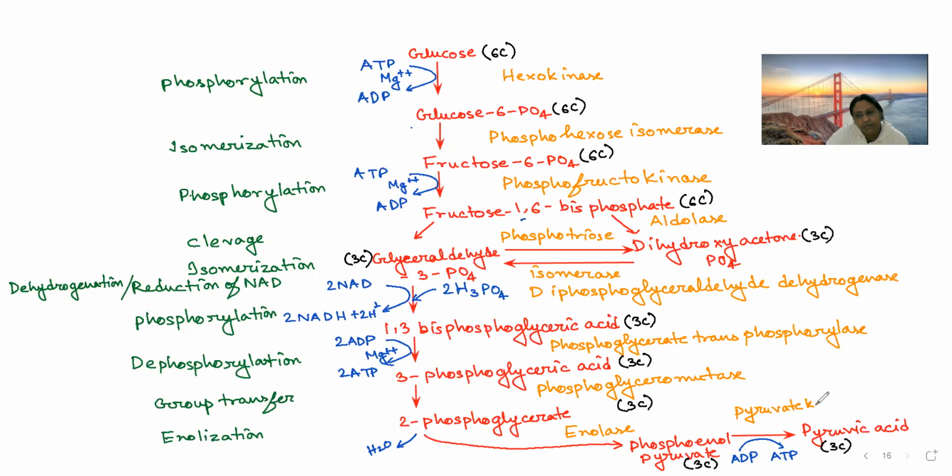मैम यहाँ पे भी 2 ATP जनरेट होंगे ना? हाँ, so there will definitely be 2 ATP generated. Single step में 1. Why am I writing 2 in front of everything? Because I told you the reason. When fructose 1,6-bisphosphate splits, it forms 2 molecules of triose. So we have to calculate accordingly. That's why I am writing 2. So don't confuse मत होना ये सोच के कि उसको फिर 2 से multiply करके 4 कर दो. You have to understand this is the final balance sheet with which you will calculate.